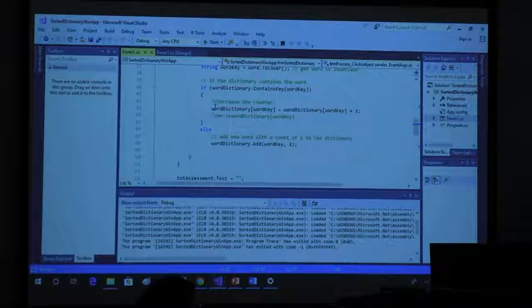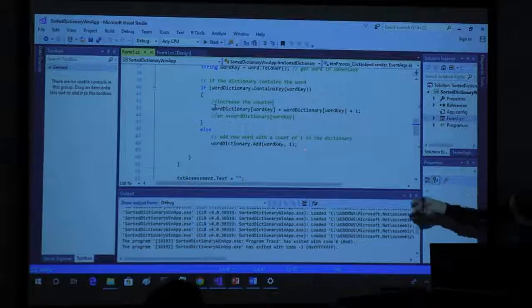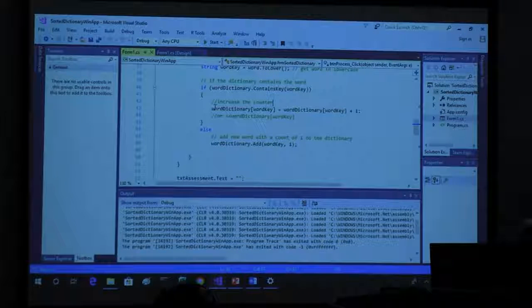So it increases by 1. Every time that it finds a repeated color, it increases that position by 1. Just to count. This is just counting the number of times that particular word has been added to that second box there. Else, it adds 1 because it found 1 of that.